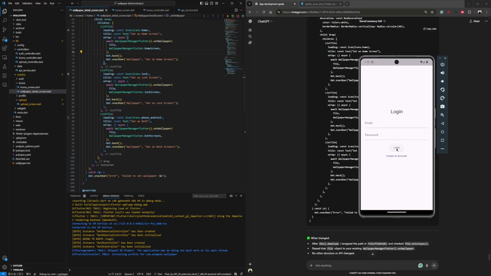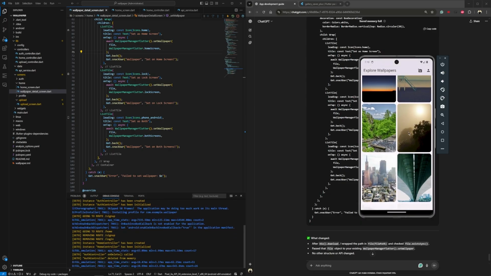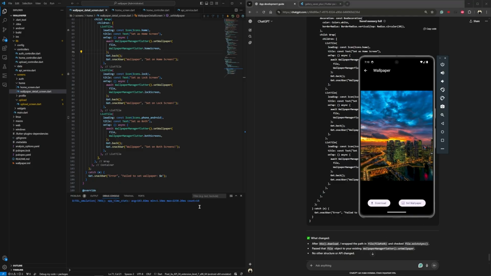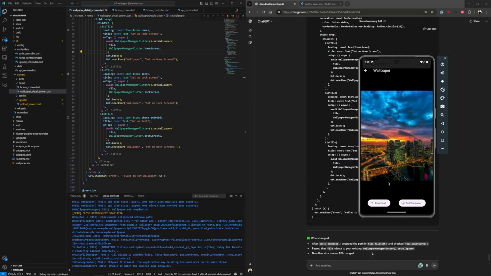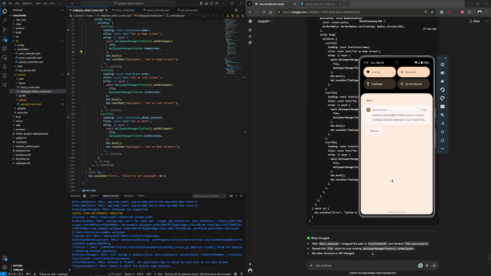Okay, so the app is running. Create an account, sign up. Let's see this. So for example, I'll go into this, set as wallpaper, set as home screen wallpaper. Okay, it's getting stuck.